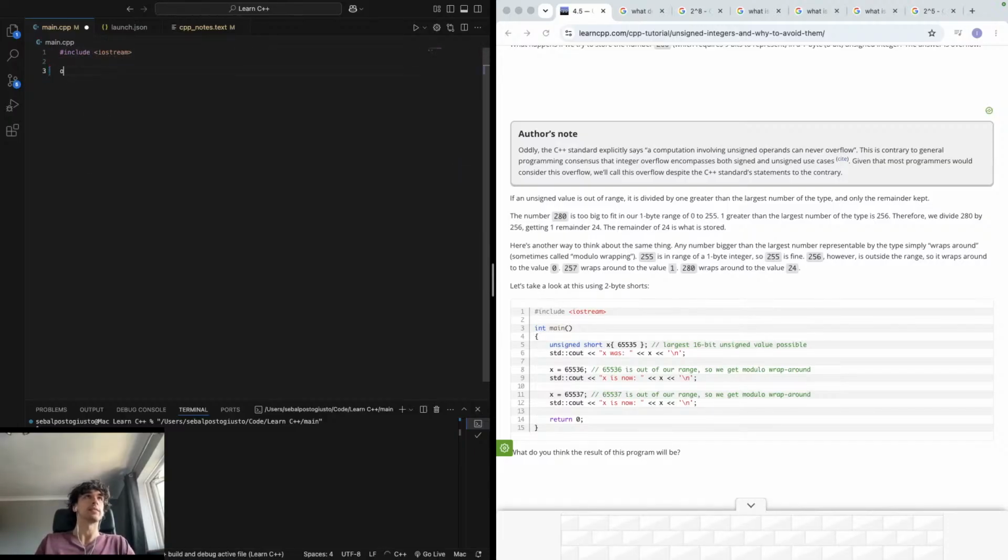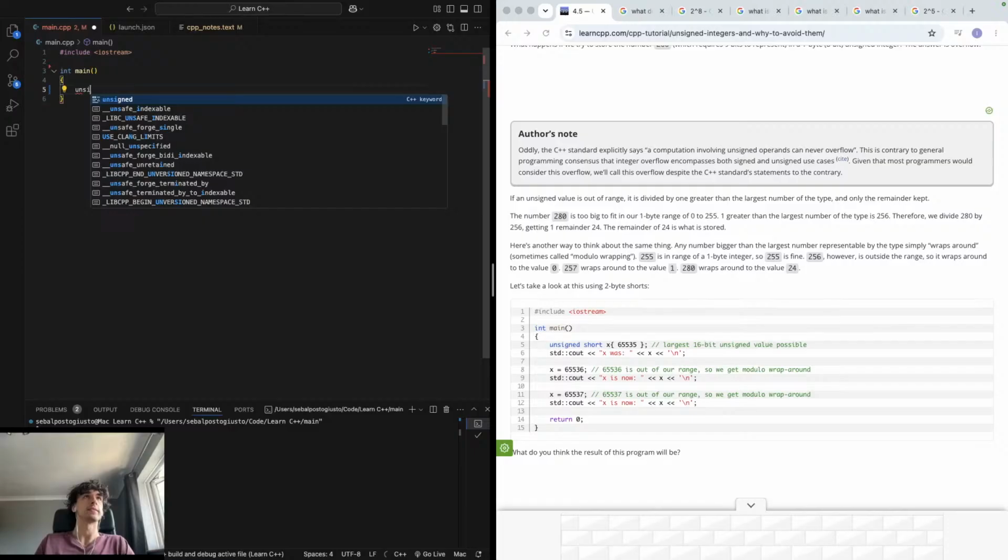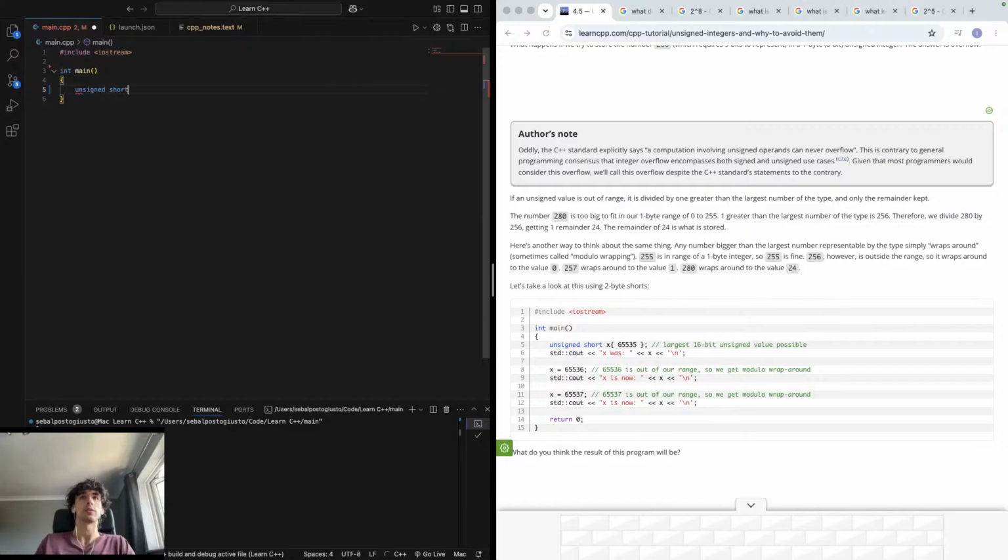We'll do an int main, and then we'll do unsigned short x, a short integral type, and we will do 65535, which is the largest 16-bit possible.